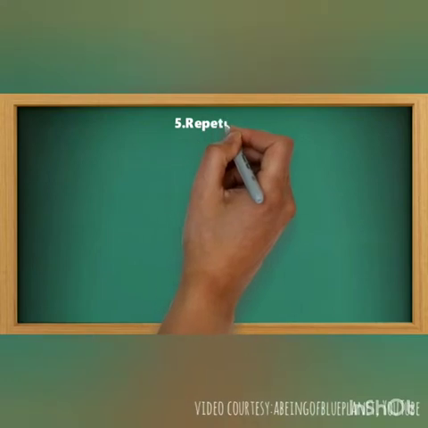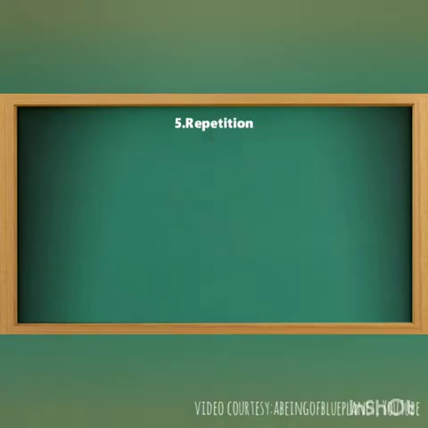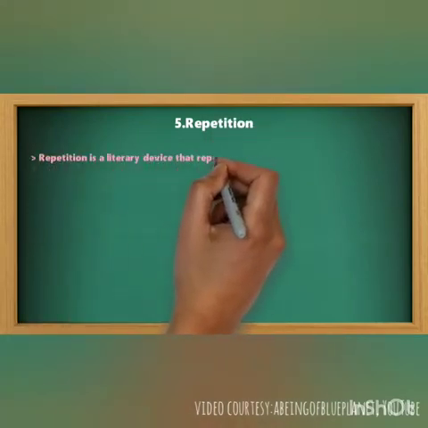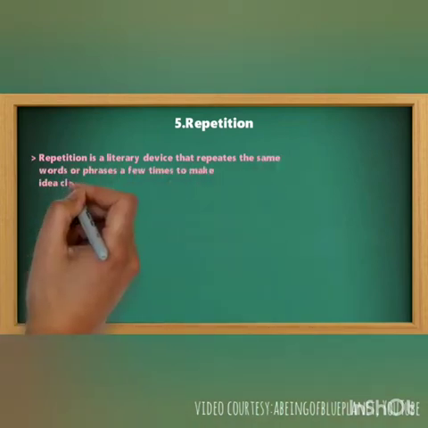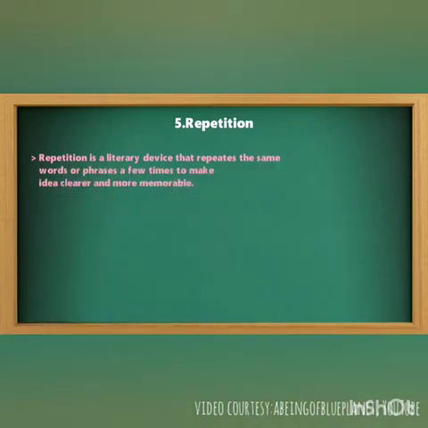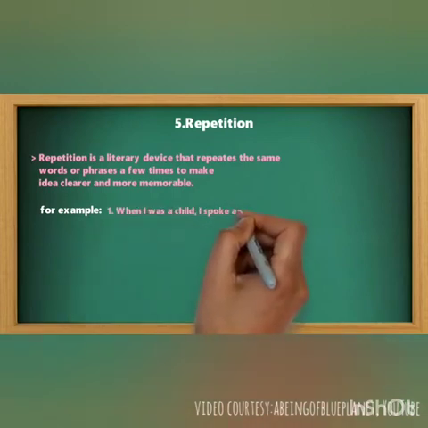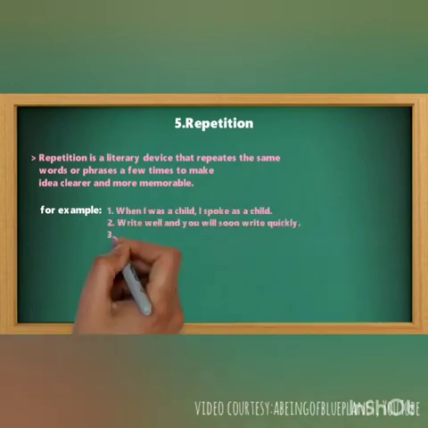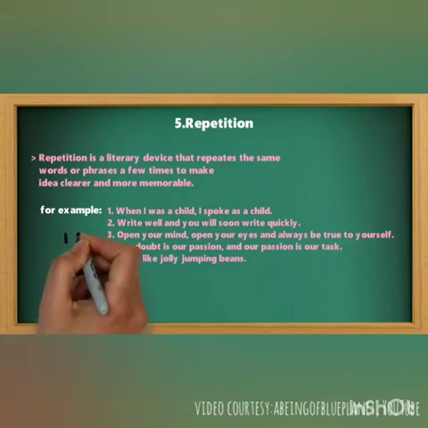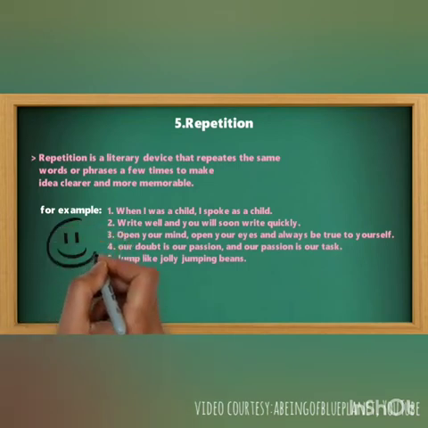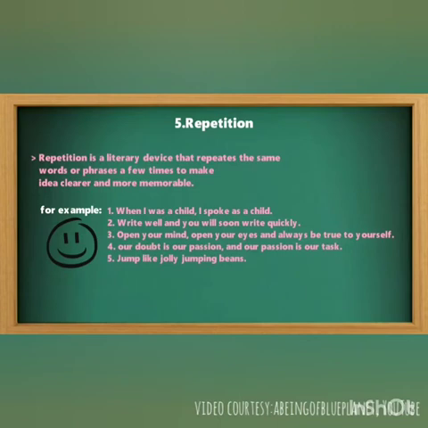The next figure of speech that we are going to discuss is repetition. As the word denotes, repetition is a literary device that repeats the same words or phrases a few times to make an idea clearer and more memorable. These are the examples of repetition, and you can see how some words are repeatedly used.